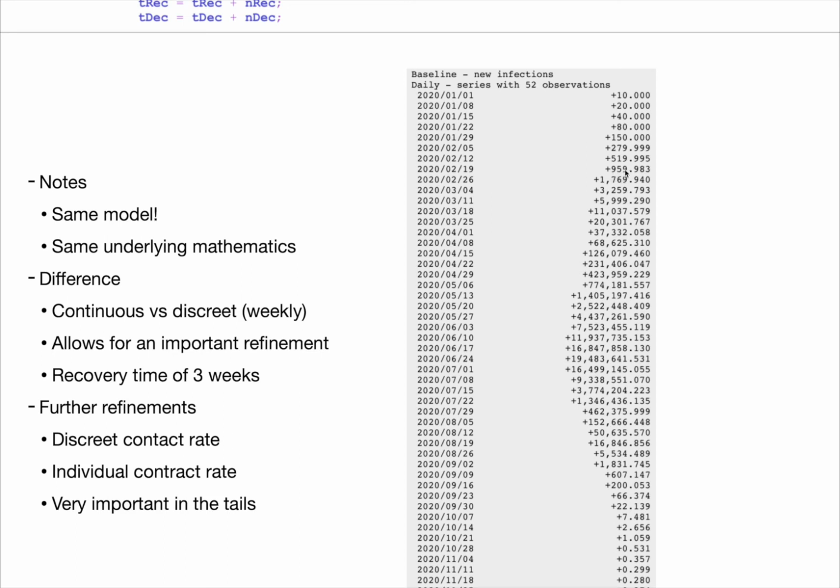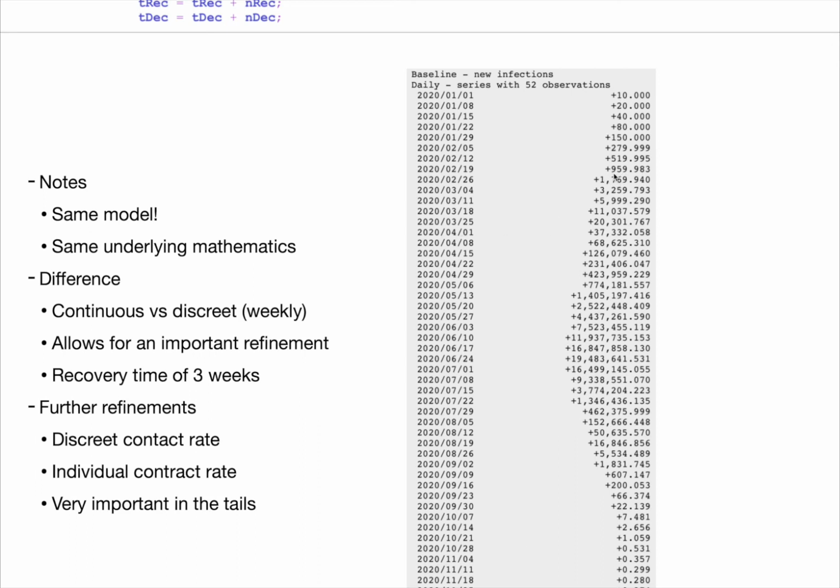Now I started with 10. Let's say we start with 1. Then in the first week I've got 1, then 2, then 4, then 8. So I have a 4, and the 8 then is more or less equal to the 10 I started here with. So if I start this with 1, eventually it catches up and will have pretty much the same trajectory as this one, but there's a 4-week lead period. And this will push it out by 4 weeks, which will take us to around about now.